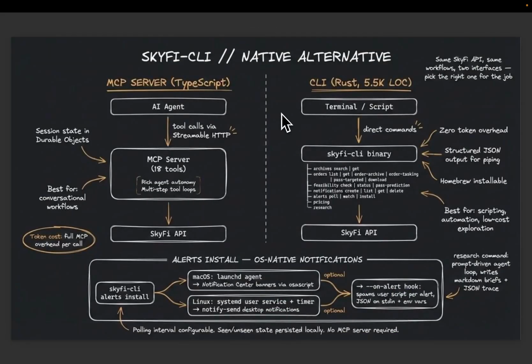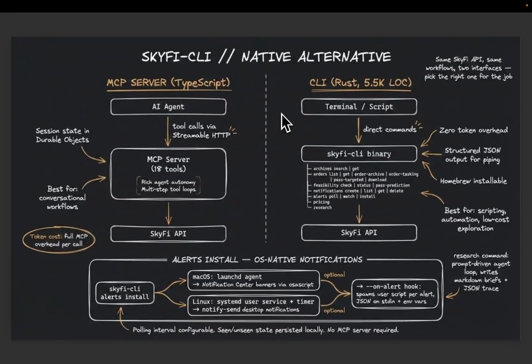So for the CLI, I did a second project. MCP servers, while very useful, tend to have high token costs because they have to be loaded frequently from the remote server and they have to maintain a lot of context. I think 2025 was really the year of the MCP, but I think 2026 is going to be the year of the CLI. So I've decided to focus a little bit as well on CLI tools.